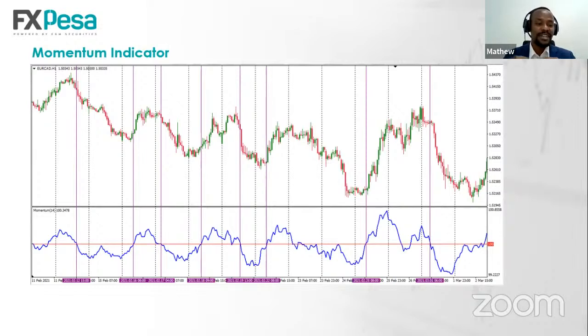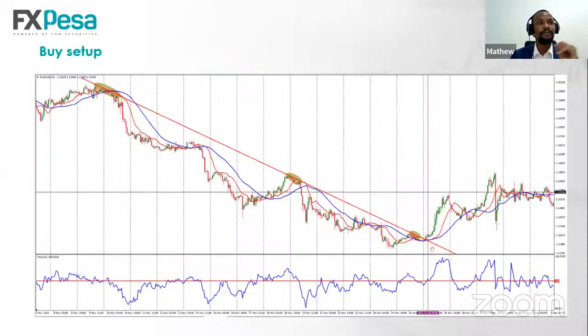And now on the next one, we want to align all of them. This was just to show you how the momentum indicator works. It's a secondary indicator that you're using here to give an idea of where the momentum is moving, to support what you've seen on the charts. And it's always good that you don't use this indicator alone, because you want to confirm the same on the primary indicators that you're using on the charts. Yeah. So, moving on to the conditions that you're looking out for.